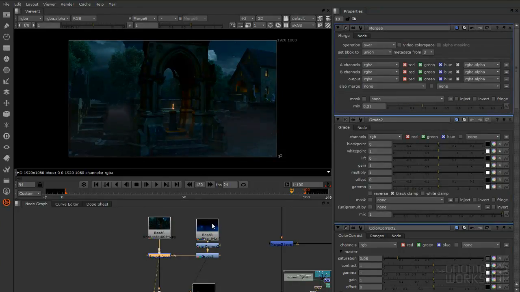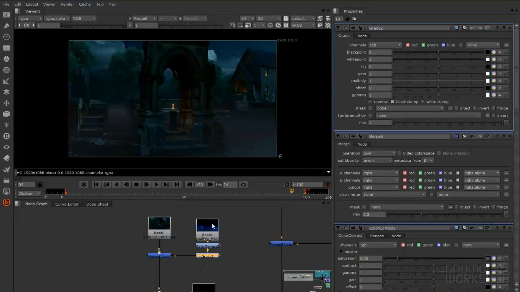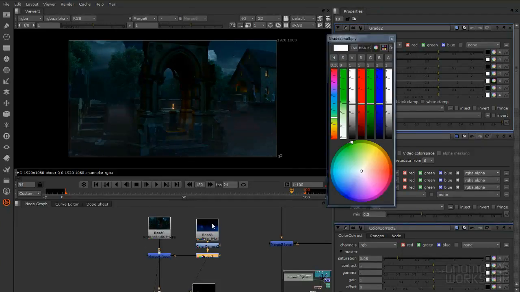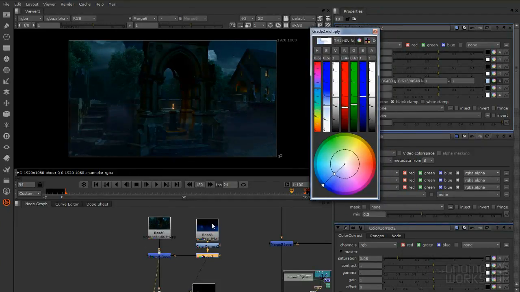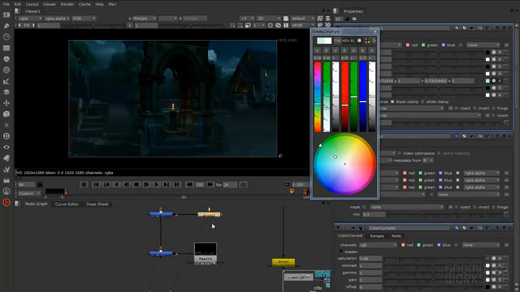You can either bring this back up again, and then on our grade, let's make it more of that green color there.